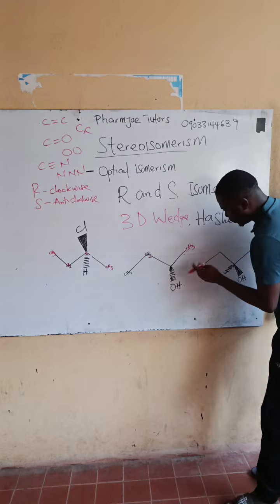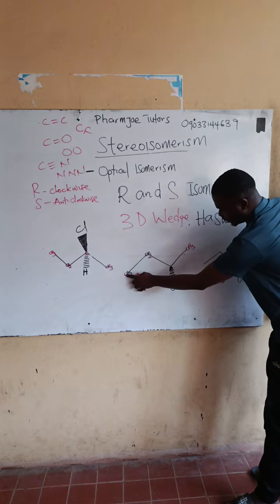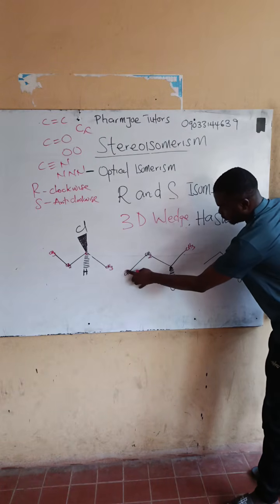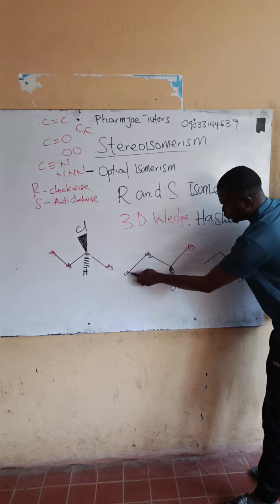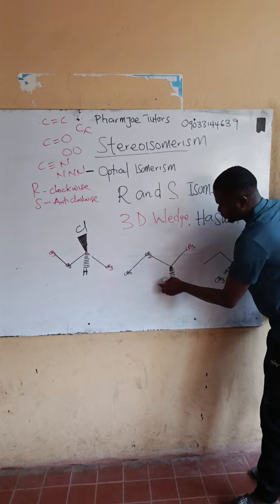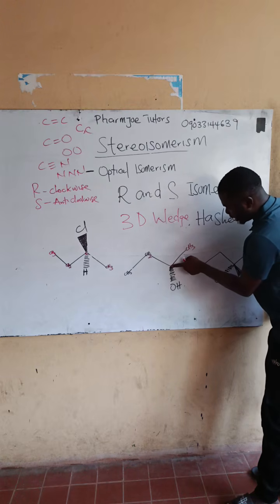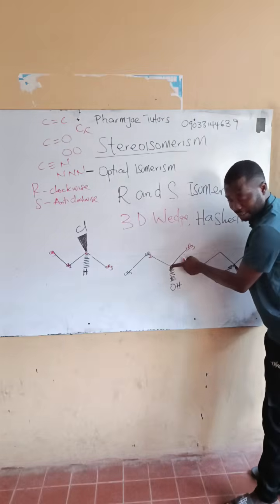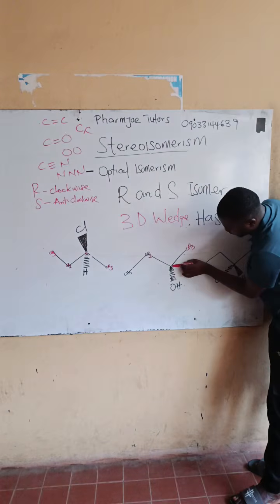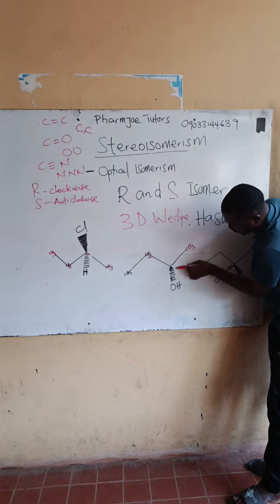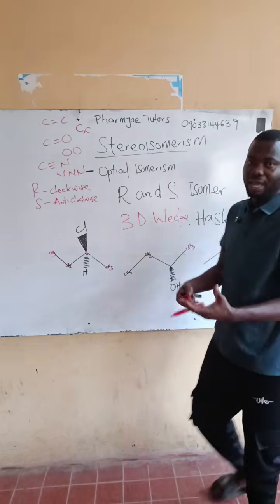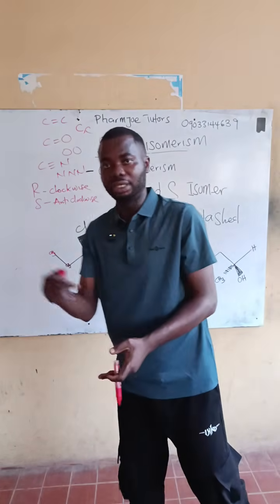Then if you look at it, where's our chiral carbon? You know that this cannot be a chiral carbon, because you're having hydrogen attached to the identical element attached to the carbon, identical. So this is the only chiral carbon that we have there. Is that clear? Now, if you look at this chiral carbon, it's already having a hash to OH. I told you that if you have a hash, there should be a wedge. If you have a wedge, there should be a hash.